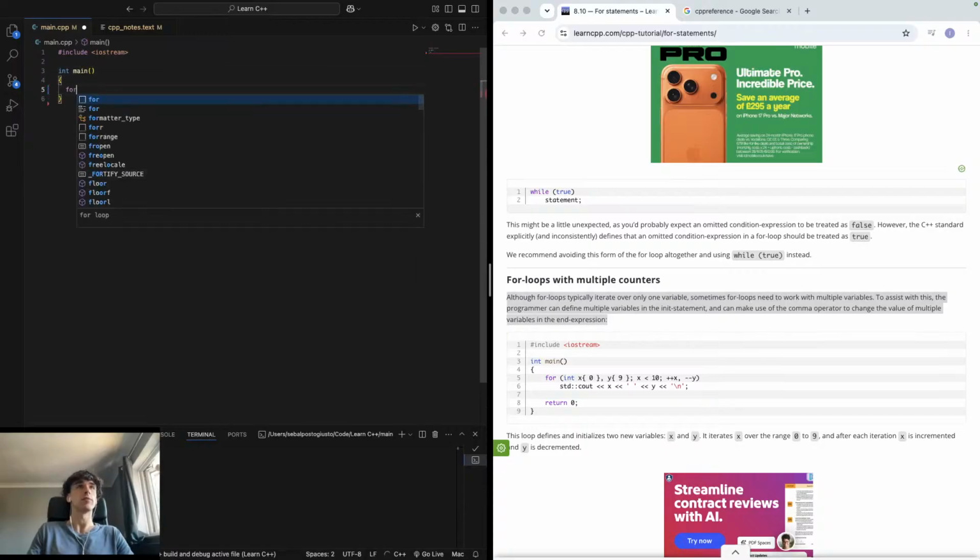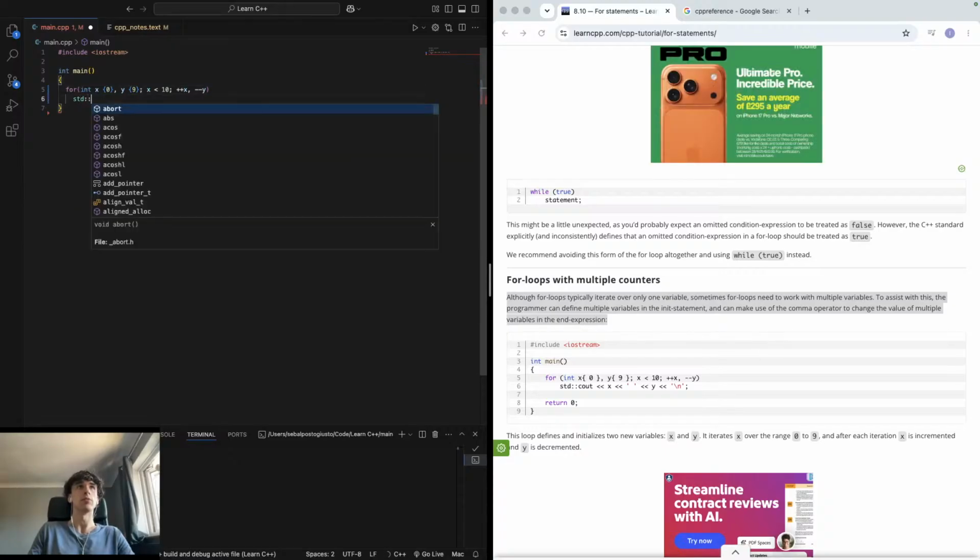So we got our for loop, we got our initializer of int x, and we're initializing x as 0. Then we have y of 9. Then our loop will be whilst x is less than 10, we will add to x but subtract from y.